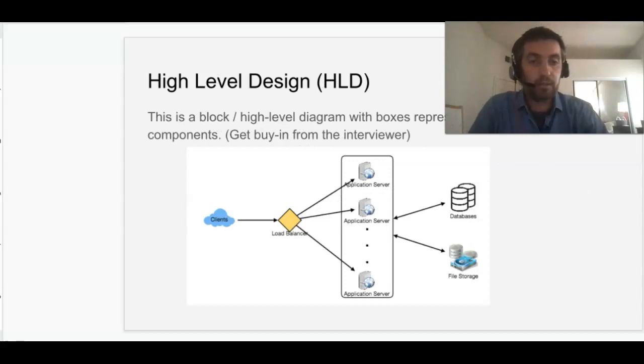And high-level design. Exactly what we talked about. We have a client here on the internet, connects to the load balancer, connects to the application tier, the web servers, business logic, that connects to the database and to the storage tier that actually contains these data, images or video, whatever the case may be. As you can see, those are separated. This will contain all the metadata. And this will contain just the storage objects.